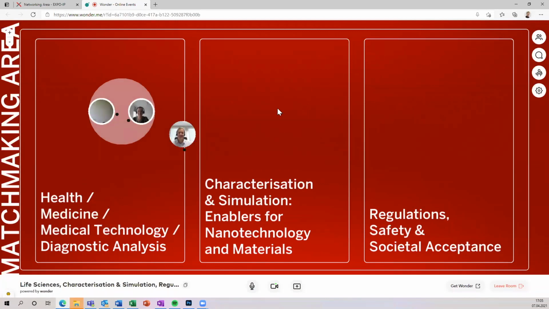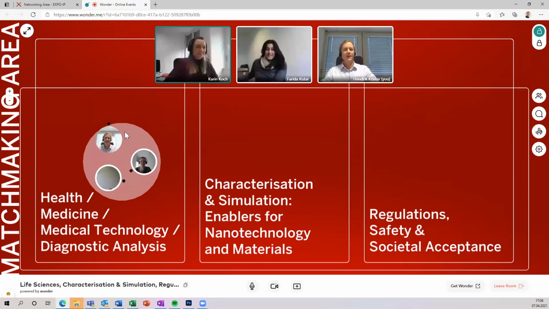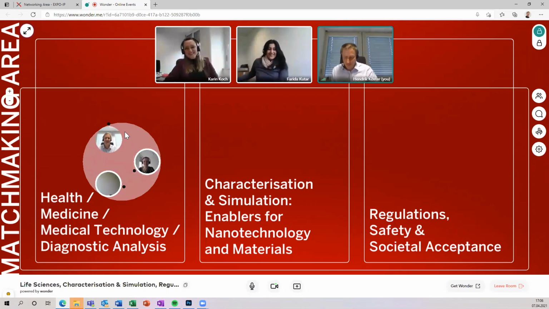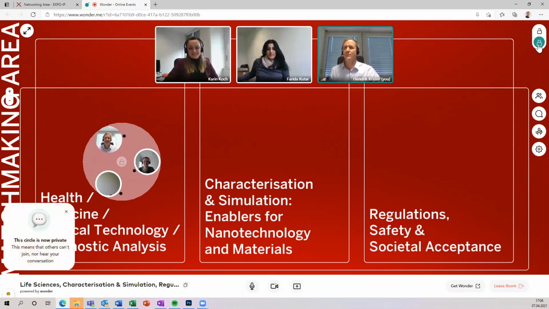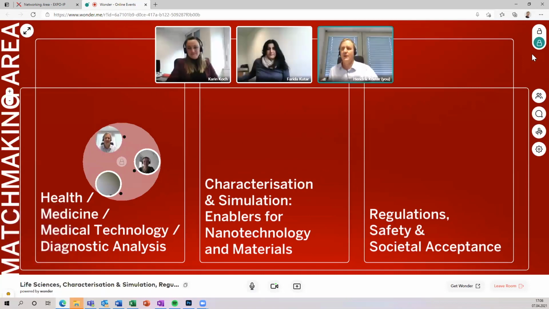So it works. As you can see, you have this Wonder Room, you have those 3 topics as already mentioned, and we have 2 colleagues in this meeting and they're already in a video chat. If 2 people come near to each other, this white circle appears and then they're in a video chat. So I think I will join them. Hello. As you can see, in this case, we have a video chat. It opens automatically. You will be able to share your screen. At this button, you can switch your camera on and off, your microphone as well. And here you have a lock. If you lock your circle, no one else would be able to enter the circle, and you have a more private discussion.